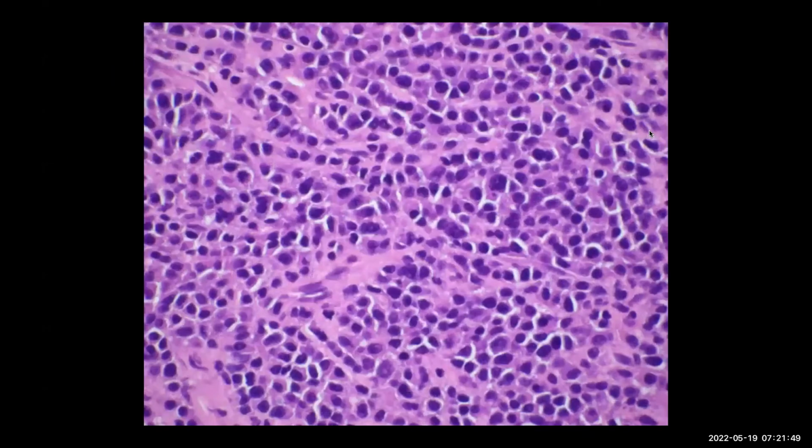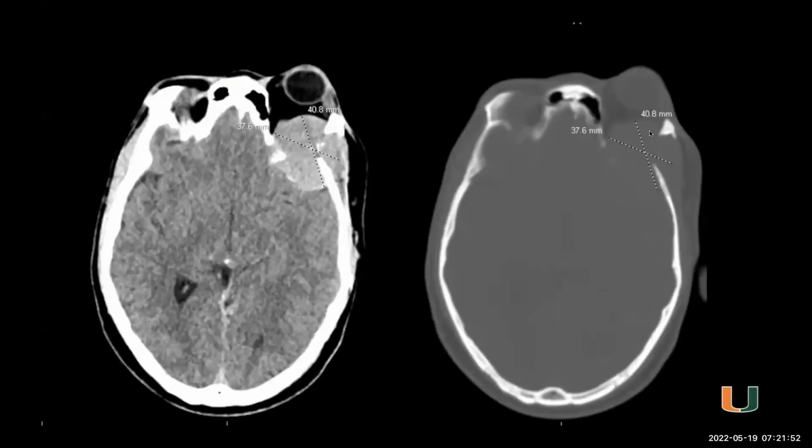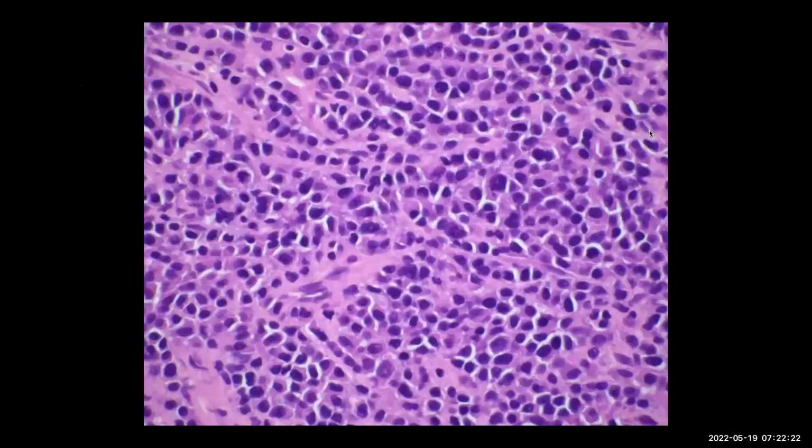And the second one, when you look at the MRI and the CT scan, there was a lot of bony erosion, which would be typically much different than a meningioma. Remember, meningiomas cause hyperostosis, not lytic lesions like this. So with a lytic lesion like this, you're thinking unlikely meningioma, more likely something else like lymphoma, plasmacytoma, or met, which kind of gave it away. These tumors are very, very soft, so even at the time of biopsy, once you're in it, it was kind of already the whole tumor resection, which is what we ended up doing.